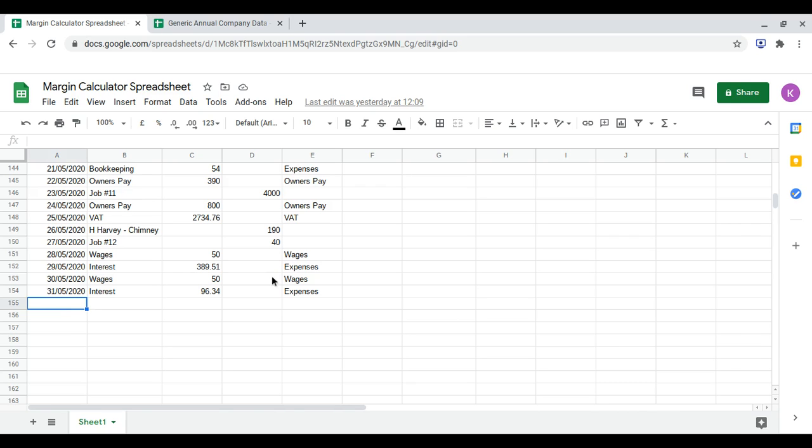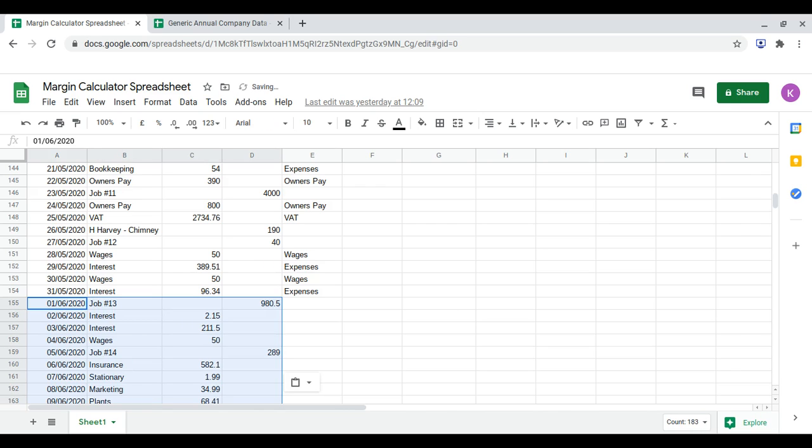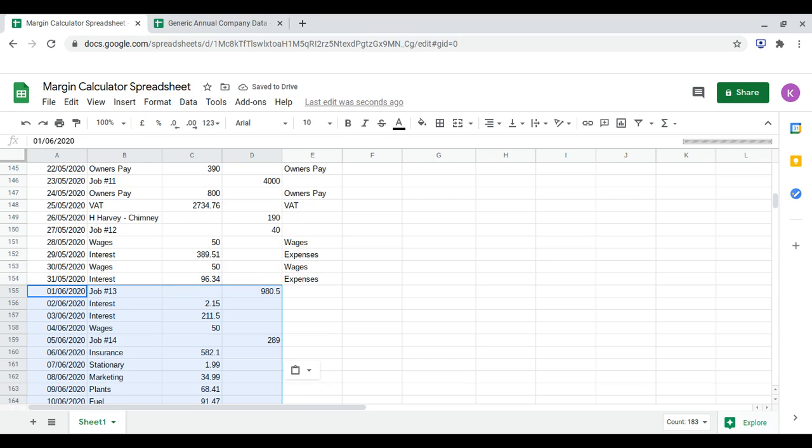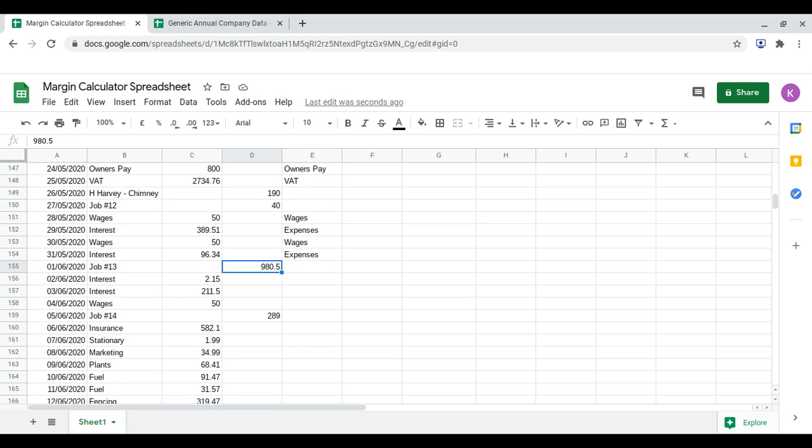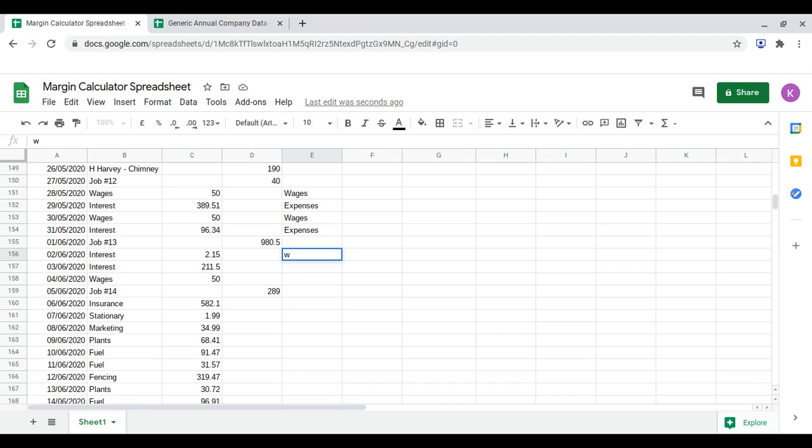Again, the only job we then need to do is, if you've got all your information in one column, which I know a lot of banks tend to do, you'll need to separate them into 2 different columns. So for example, if this 980 was actually in this column here as a minus number, so minus 980, you just need to transfer that across and get rid of the minus sign. We need all the numbers to be positive to make this work, really. So that's the first one. The first of June is income, and as we said, with income we don't put anything in the category, so it doesn't need categorizing. And everything else is fairly straightforward.